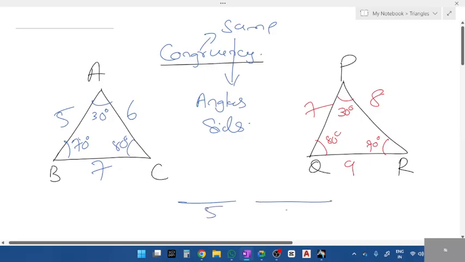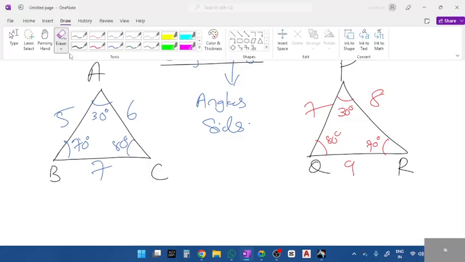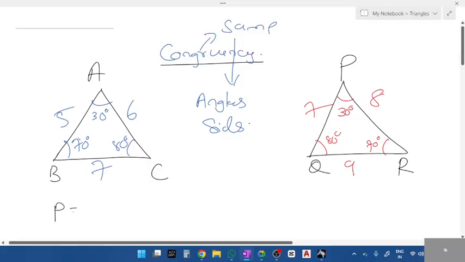See, 5 centimeter, 7 centimeter. Which line is greater? The 7 centimeter line is greater. In the same way, how do you check which triangle is greater? You have to see the perimeter. What do you mean by perimeter? Perimeter is the outer value. Add 5 plus 6 plus 7, and 7, 8, 9. 18. Okay, for the second one, what is the perimeter of the second triangle?